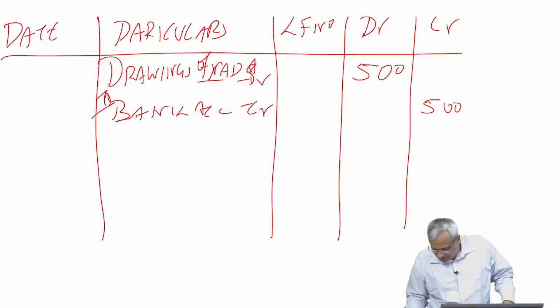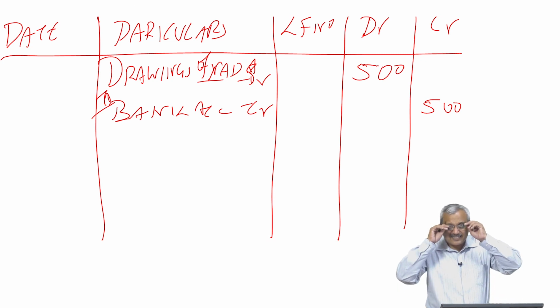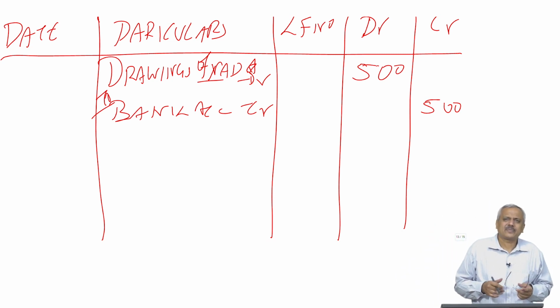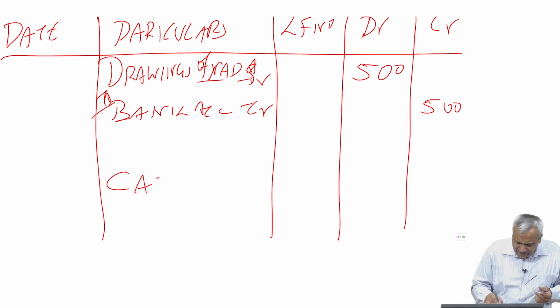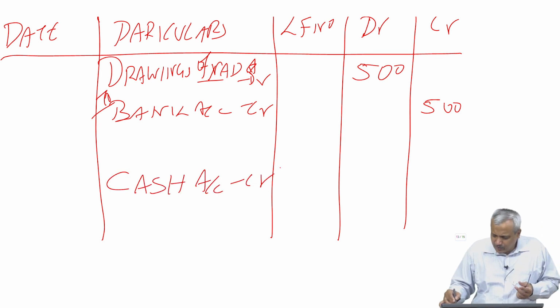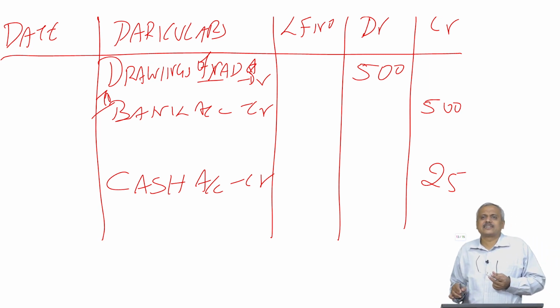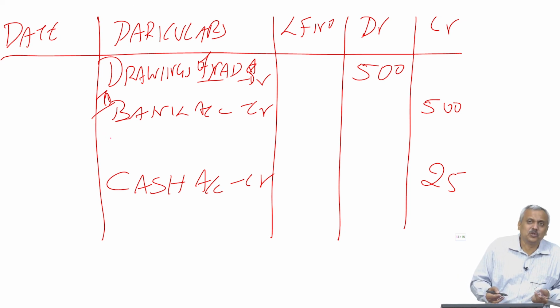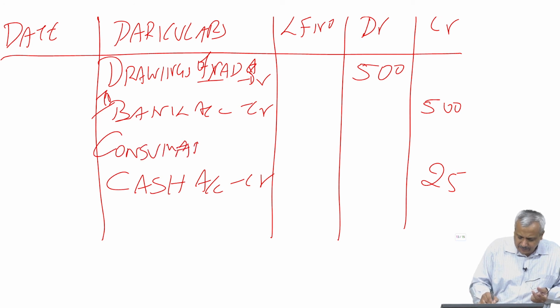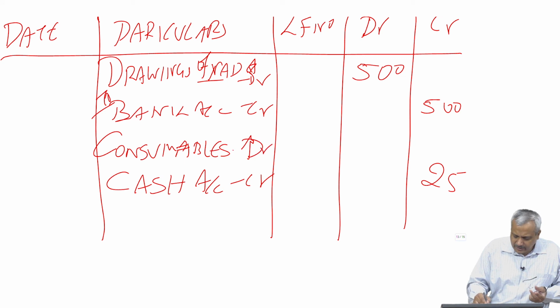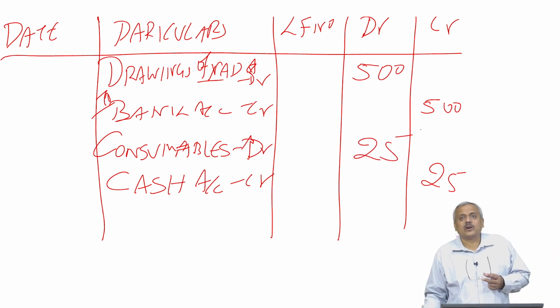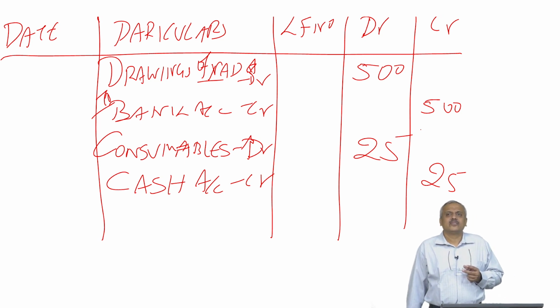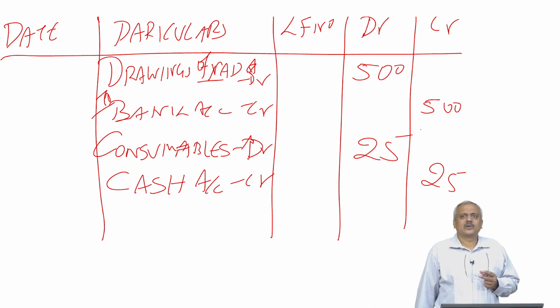Now I look at the last transaction, bought stationery for cash rupees 500. Cash is going out of the business. So, debit what comes in, credit what goes out. Cash is going out, so I have credited cash. What is coming in is consumables or stationery, which you own. I will write consumables debited, because you own the consumables, and that is what we did. Consumables debited 500, and cash going out credited 500.